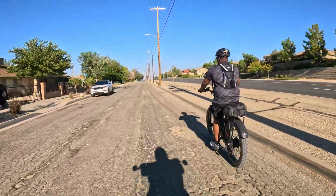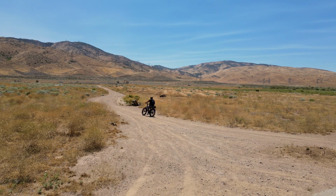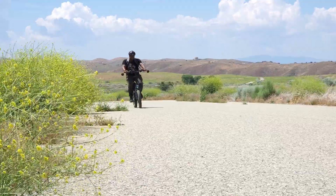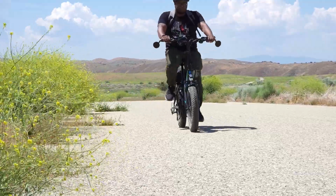30 miles of range at 28 miles an hour, or pedal assist level 5, is insane. Compare that to the 17 miles on the standard battery in the Lectric, almost double the range. Now, you may disagree, and that's totally fine. Obviously, bringing a folding bike into a workplace is much easier.